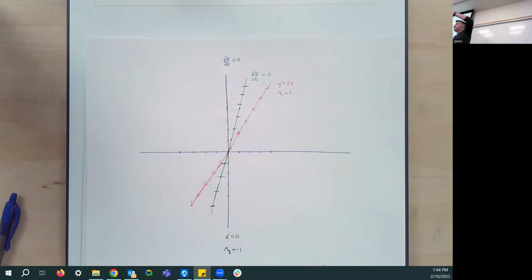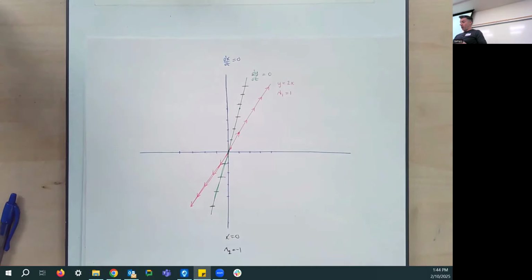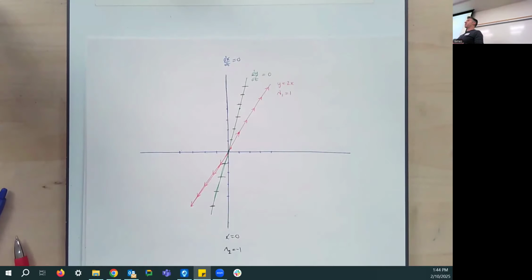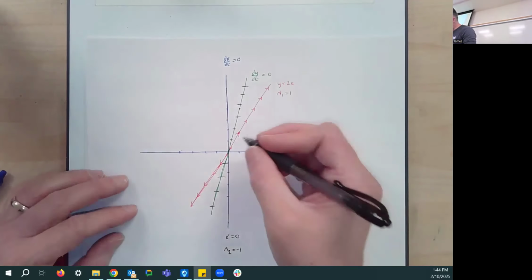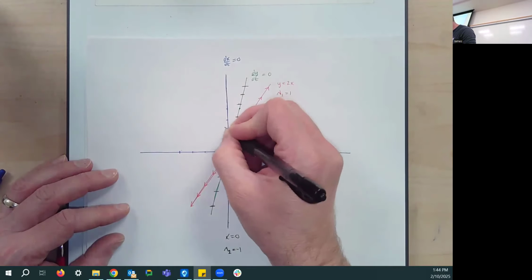Okay, but if we look over here, along the line x equals 0, our eigenvalue is negative 1, meaning that if I plugged in the vector, say (0, 1), I would get back the vector (0, negative 1). It would be pointing in the opposite direction of the direction I started, meaning my vectors are all going to point inwards towards the origin as opposed to away from the origin. So up here, we have all of our little arrows pointing in.